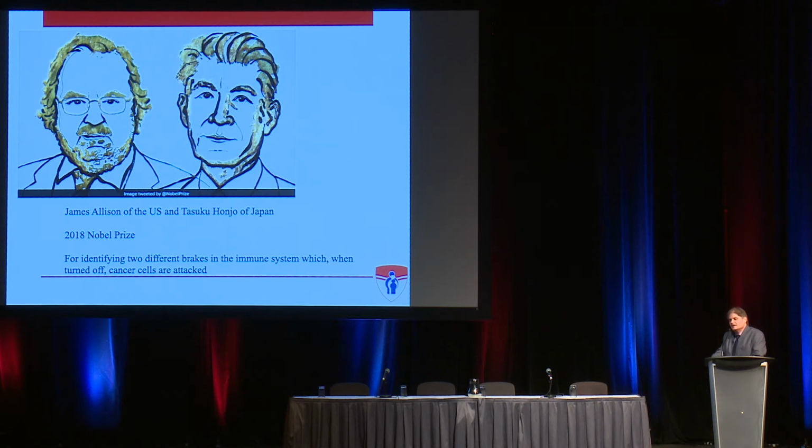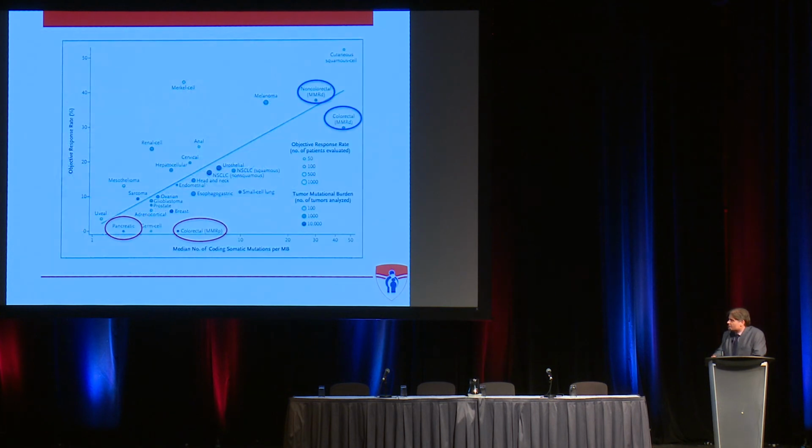And one of the others, I have to put a plug in for my friend and colleague Ian Watson, one of the other leading efforts supported by the Terry Fox is a melanoma effort, looking at how we could identify, and that's being run out of the Goodman Cancer Center, using these advances. But in pancreas cancer, I'm not sure that immunotherapy is the answer. So the tumors that respond to immunotherapy are the ones on this side of this graph, and the ones that don't respond are down here, and pancreas cancer is down there. Colon cancer also doesn't respond, but some forms of colon cancer respond.